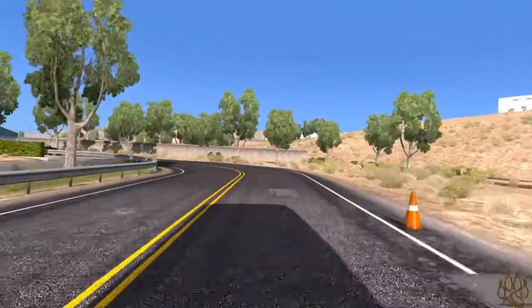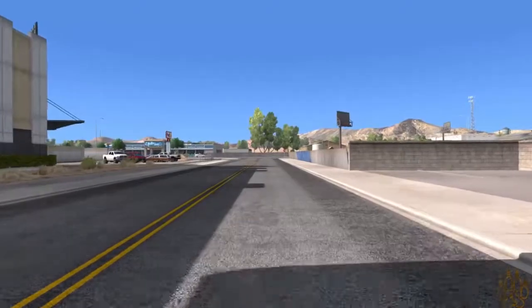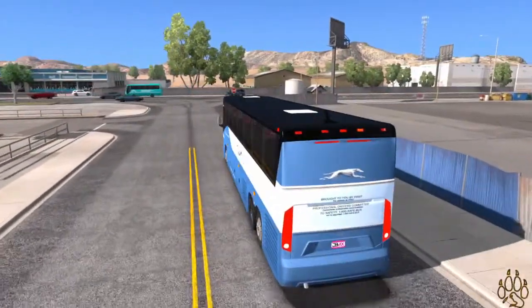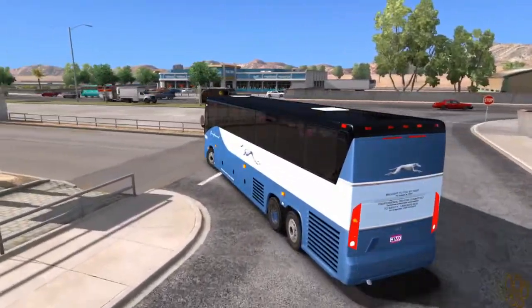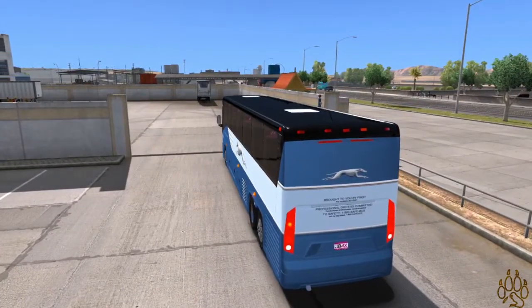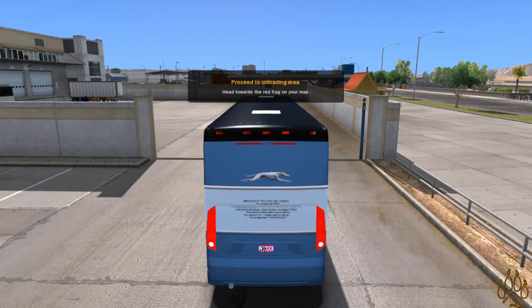Random cones, let's grab one. Souvenir from Kingman. I believe this is it. Sensor's weird too. There it is. Brakes. Alright. Since we're in a bus, where do you want it? Right there? Alright, we can do that.